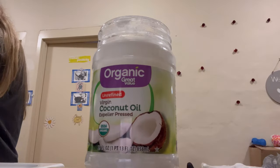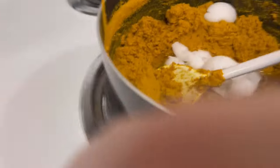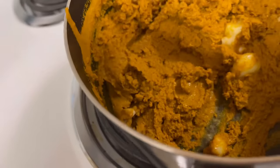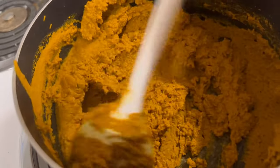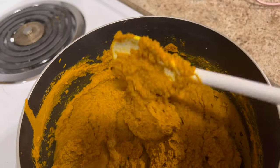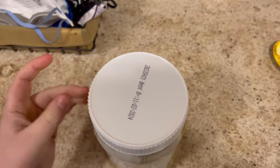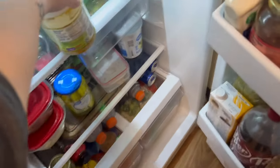But once you do that and you're ready, you can mix it in with the rest of the mixture. So while the golden paste is still on the stove and cooking, you put in the coconut oil and the freshly ground pepper and you stir it in and mix it until it is all very incorporated. This might take a little bit because you have to get the coconut oil to liquefy, which can take a few minutes on the stove. But once you get everything really well incorporated, you can put it in a jar. We used an old coconut oil jar because that just made the most sense for us. But you can store it in glass as well, or in Tupperware containers. And then we keep ours in the fridge.